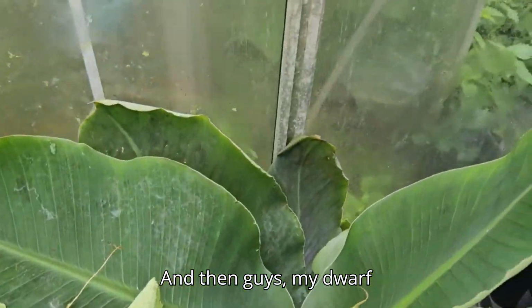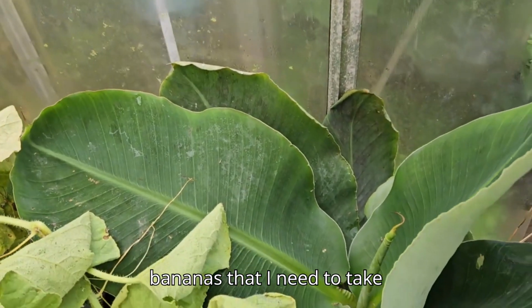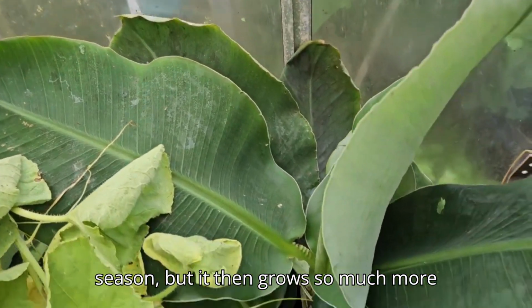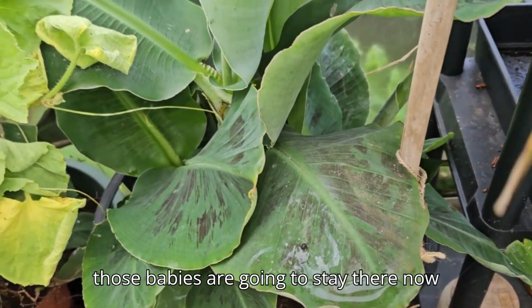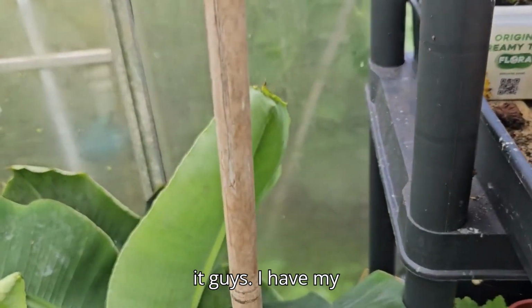And then, guys, my dwarf bananas that I need to take out the babies. I didn't. You take out the baby at the beginning of the growing season, but then it grows so many more babies. I didn't keep on top of it, so those babies are gonna stay there now until next year. I'm not gonna bother with it, guys.